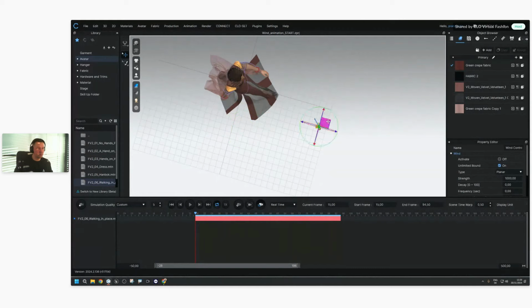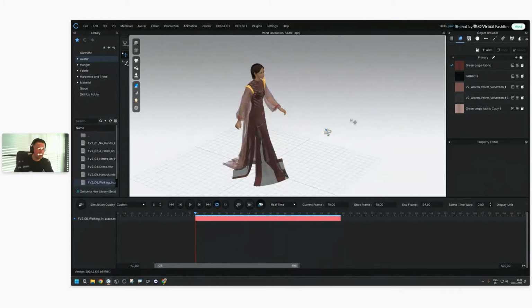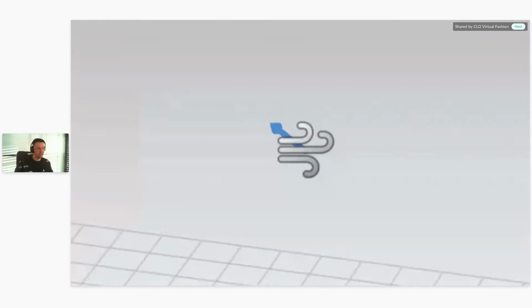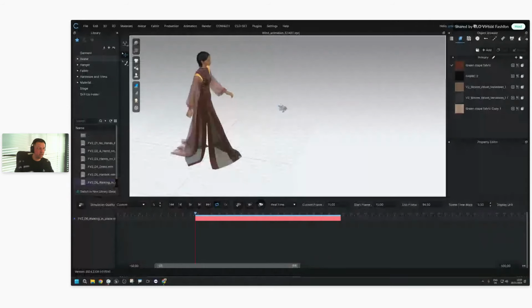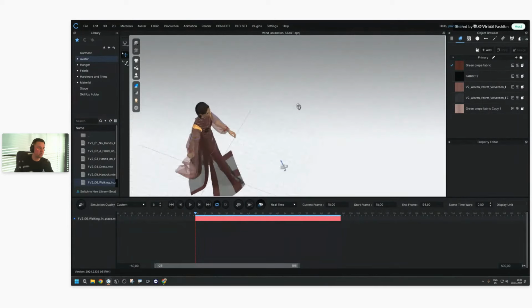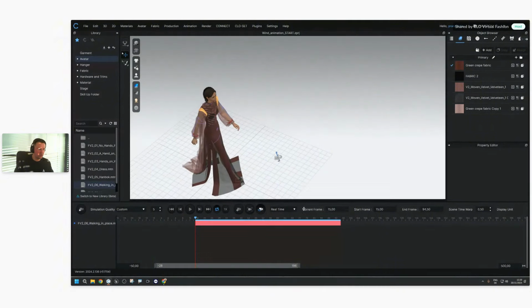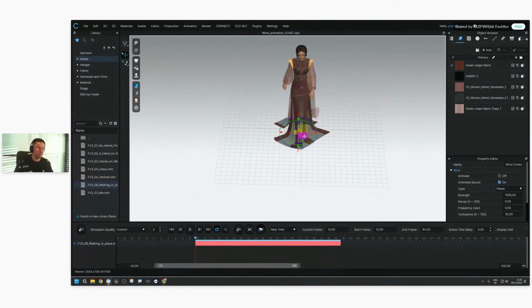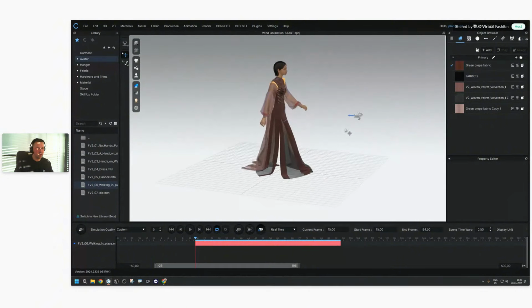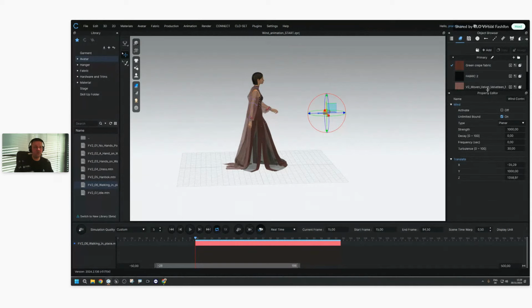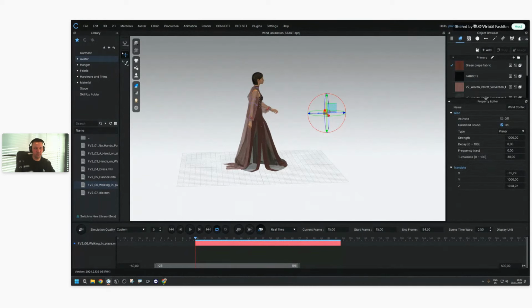First of all, I want to move this a little bit to the front. I cannot really zoom in because it's almost always the same size. This is the wind controller, and you can see it has a blue arrow. This blue arrow shows you the direction from which the wind would come. So I want to direct the wind from the front, and move it around with my gizmo. Then I can go through the options here in the property editor of the wind controller.